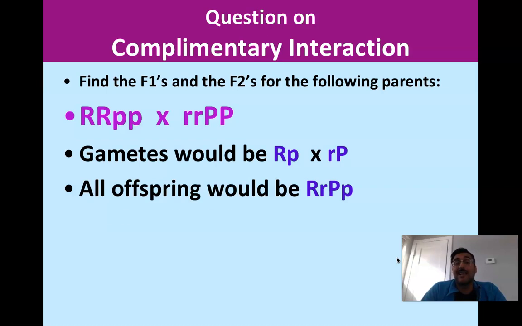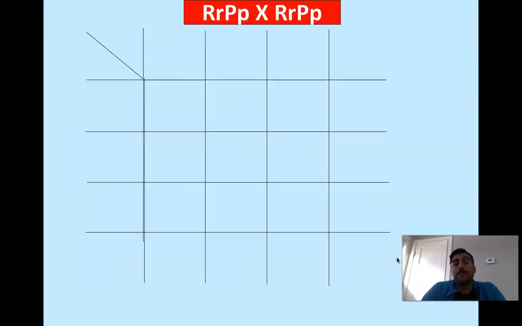You could probably guess the next question. What's the cross going to look like? This is what I just asked you to pause the video and do. So you can check your answer here, or if you didn't pause it before, chance number two, pause the video here, try doing this cross, heterozygote for both traits, cross with a heterozygote for both traits, foil this, you can't eliminate any, they're all going to go down here, foil that, you can't eliminate any, they're all going to go up the top.